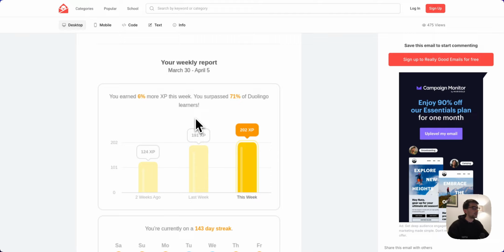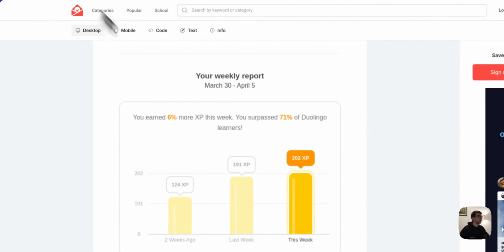And then we get into the nuts and bolts of this chart and how this works, so we'll be building that now. As I said, we don't have XP and points-based systems just yet. It's something we're building and should be out pretty soon. So I'm just going to base this off of the lessons completed metric, but we'll do the exact same kind of setup where we've got some text, a chart and a card. So I'll build out the card and then we'll build out the contents in the card.